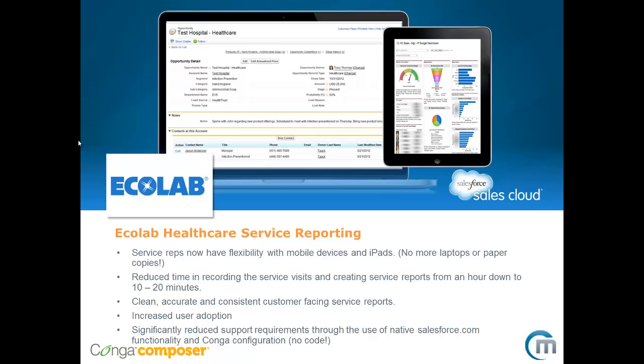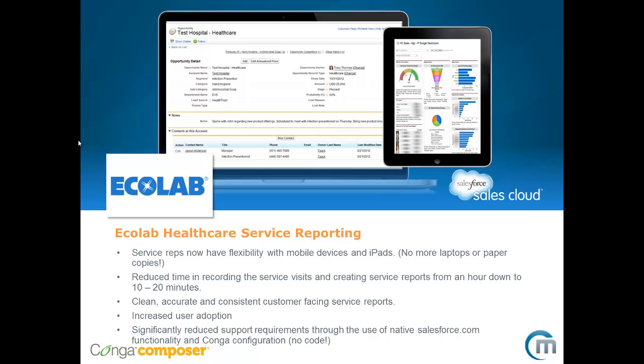We utilized formula fields and Conga parameters inside of the buttons to streamline the process for the service reps. And so with one click of the Conga button, they were able to create a service report PDF, compose an email to the customer with the report attached, and send it off. So the outcome was no more laptops and paper copies for the service reps.